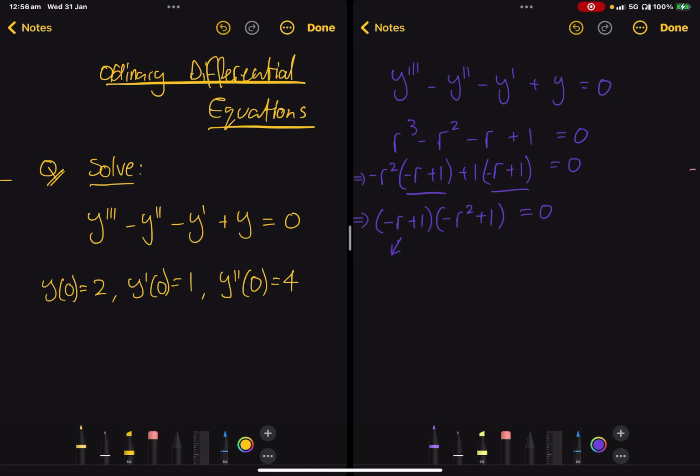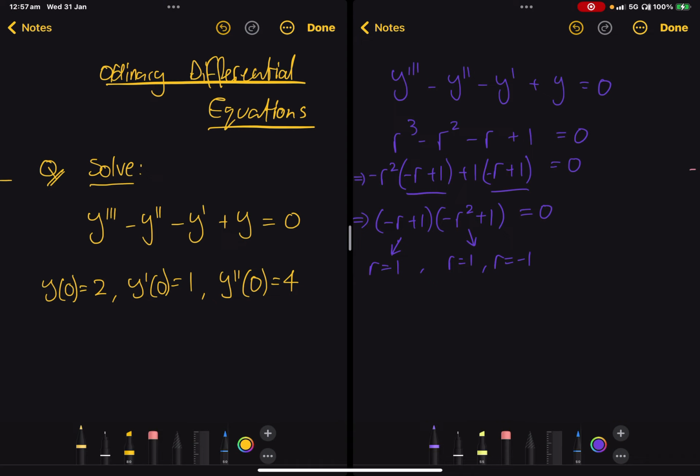So this tells us r equals 1 is one solution, and then we have two extra solutions, which are solved for r as the positive and negative square root of 1. So that is r is 1, and then r is minus 1. So we've been told r is 1, and r is also minus 1, and 1 is a repeated root. So that's something we want to take into consideration when we are finding solutions to this DE.